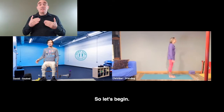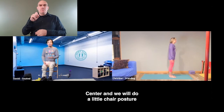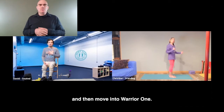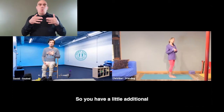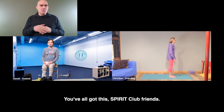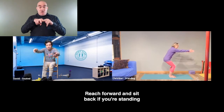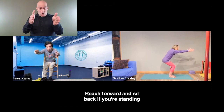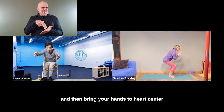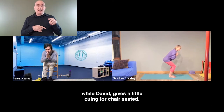So let's begin center. And we will do a little chair posture and then move into warrior one. So you have a little additional shifting to do if you're seated. You've all got this, Spirit Club friends. All right, inhale to chair. Reach forward and sit back if you're standing. And then bring your hands to heart center while David gives a little cueing for chair seated.